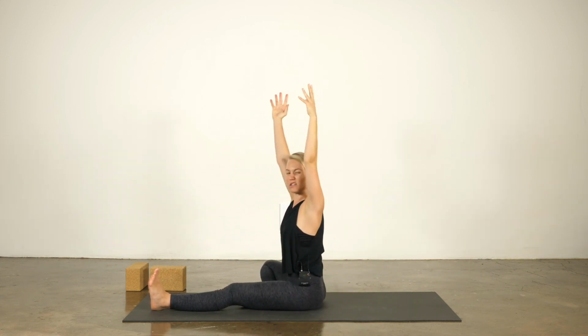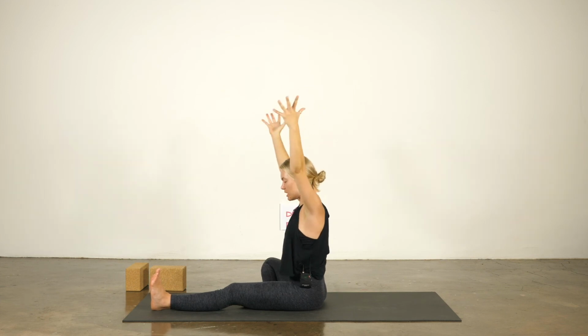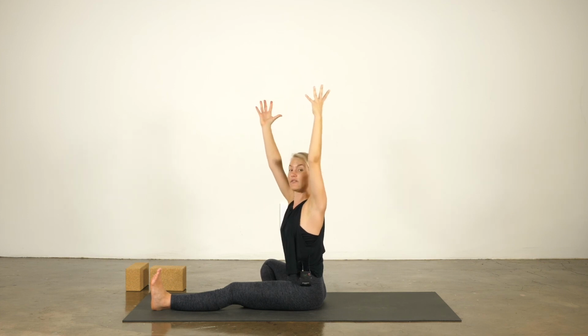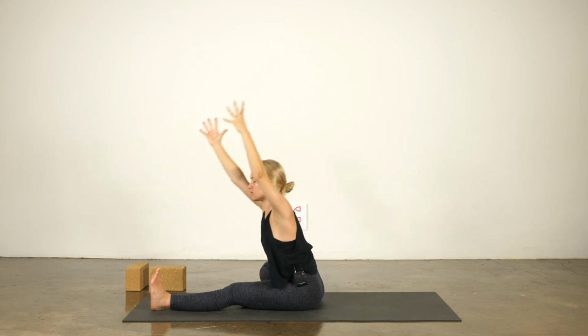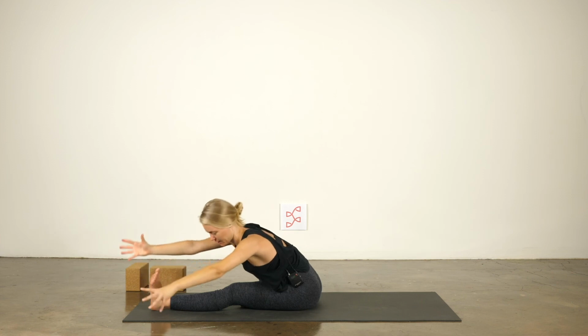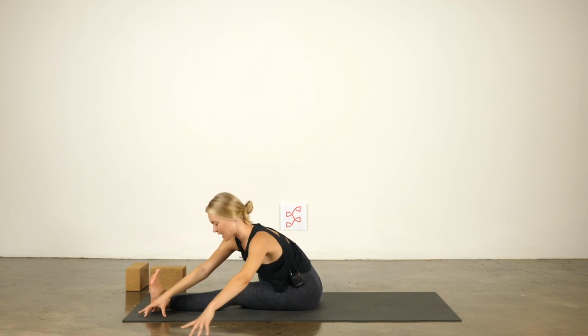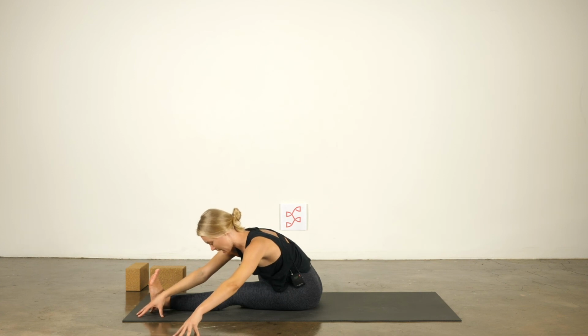So this is a very gentle little twist. It's a forward fold to release from the work we've done today. So you're going to inhale, lift your arms up and do a little twist over towards your left leg. And then exhale, try to fold on the outside of your left leg. So there's a variation where you're just folding right on top. We're going to do a little bit of outside of the leg. So there's a little bit of a twist happening.